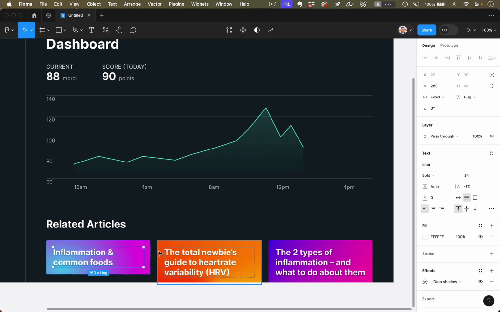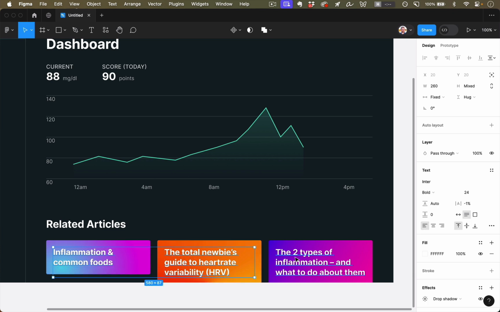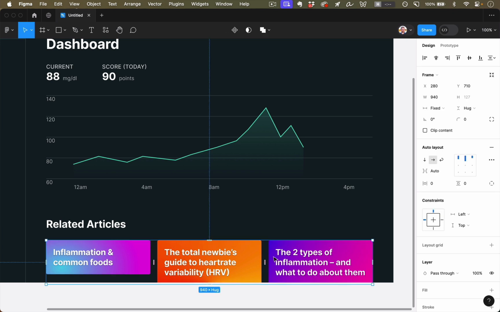Dive into this text. Let's see, it says fixed width. Now I'm going to do Command Shift and select all three of these inner text box layers. I don't want them to have a fixed width. I actually want them to fill their parent container and not get any wider. Well, fill container is my other option here. So if I set those, I now should be totally good to go.